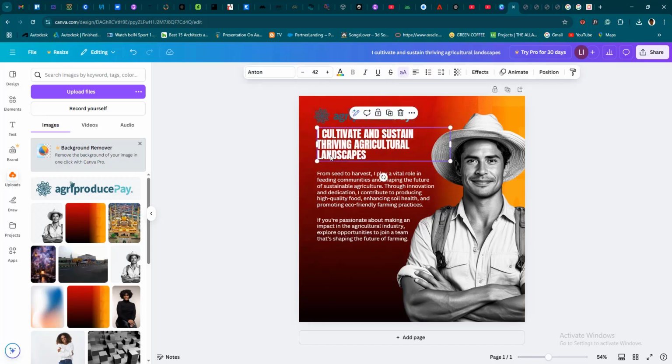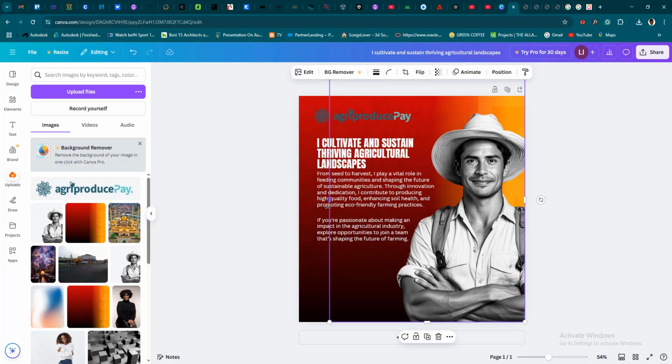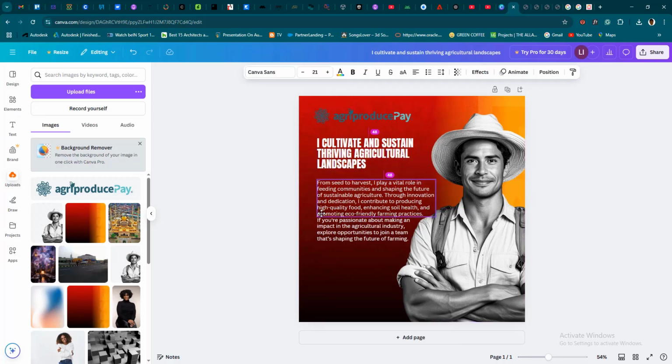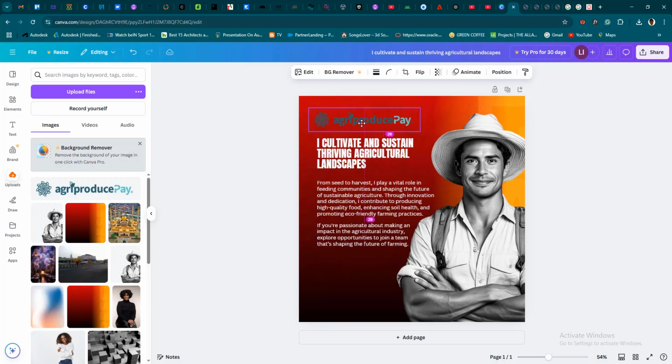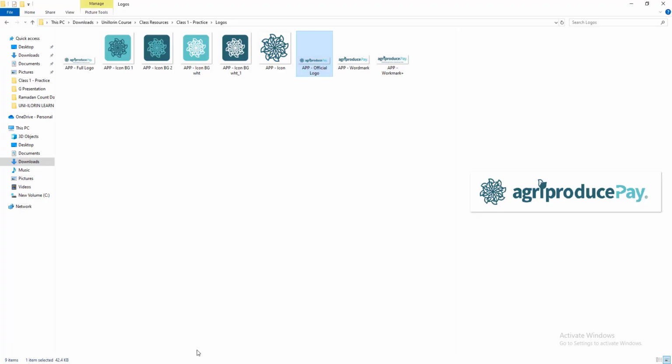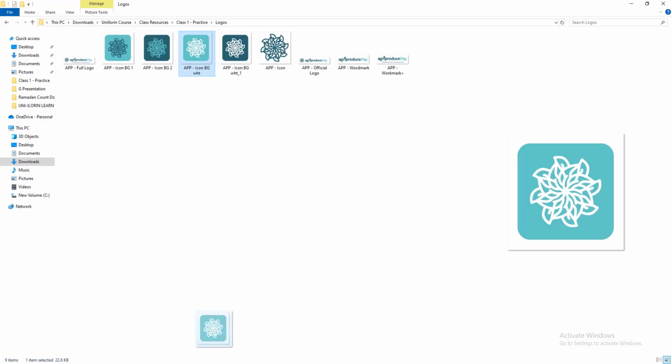Right? If I want to correct this, one of the things I can do is I can change the background if I want to, or change this logo into white completely. Right? I can change this logo into white. If this logo was pure white, then I can use this very well. Right? Let me confirm if I have a white logo in this list here, or I can just use the icon itself.